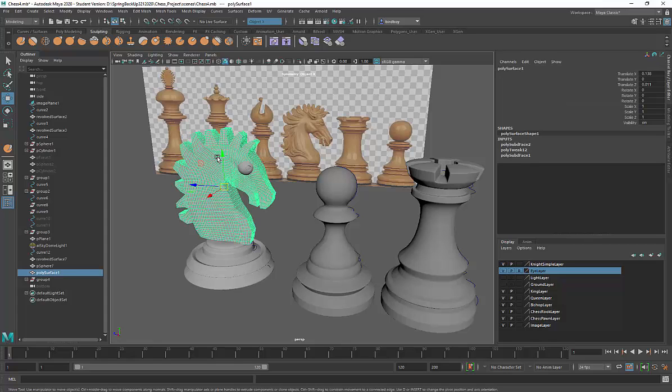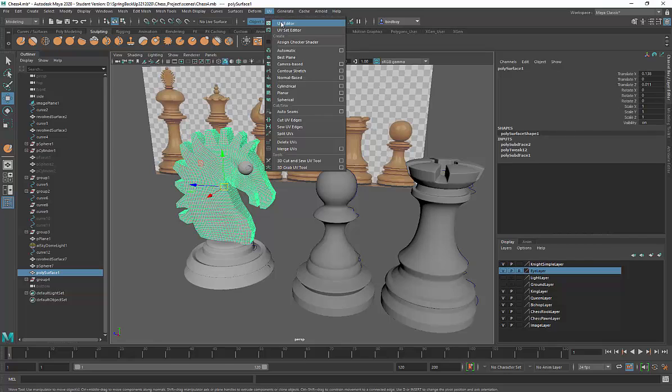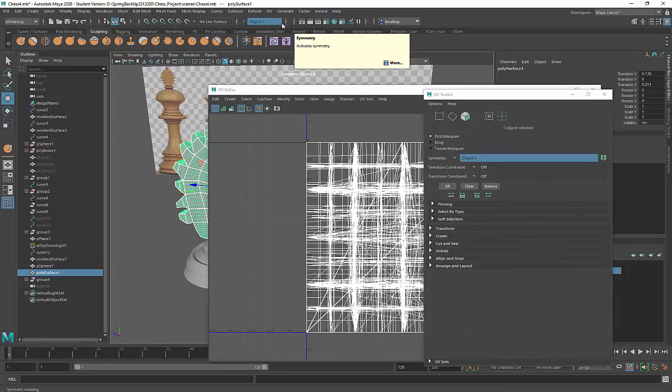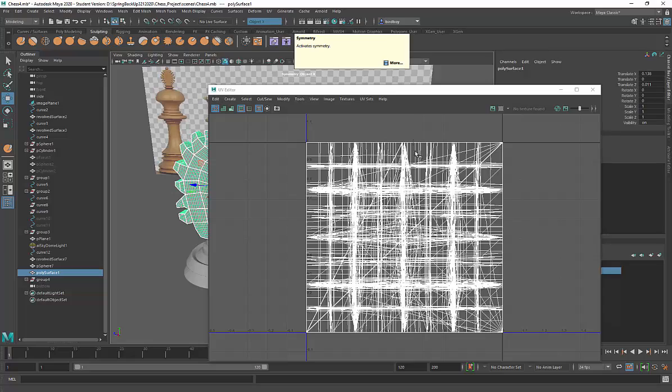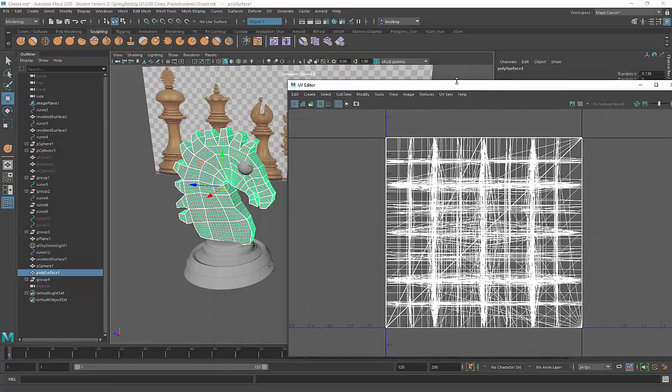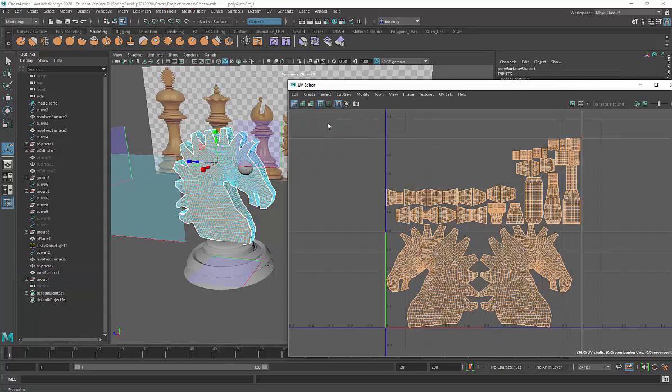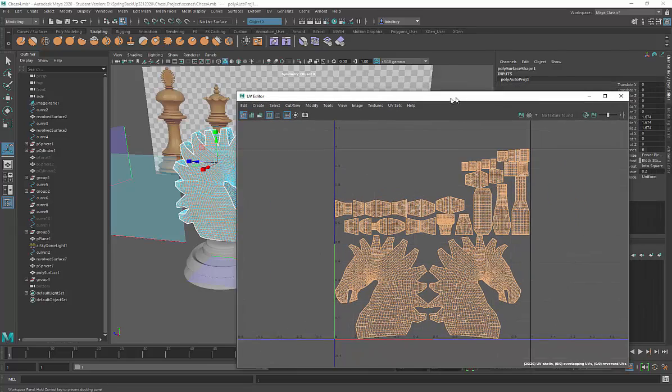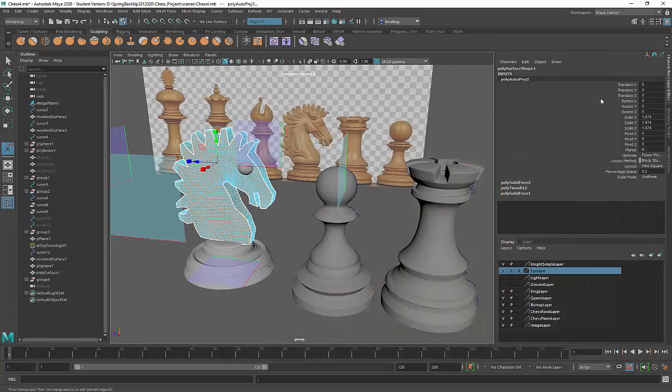There's a couple things we have to do first. We have to make sure this is centered on the grid. The other thing we have to do is give it UVs. So if I go to UV here and open up the UV editor, these are the default UVs, and they're not great. You can see it's kind of a mess. So I'm just going to go to Create UV Set and choose Automatic here. And that lays out a nice UV set that's good enough to bring into Mudbox.